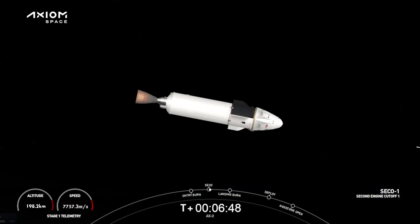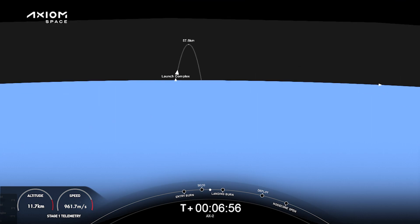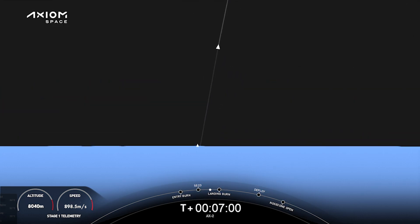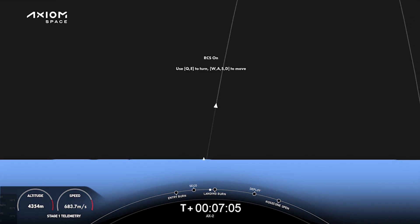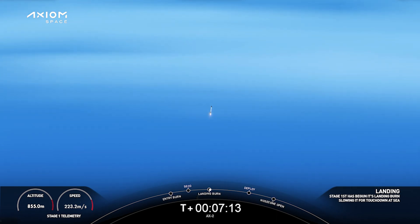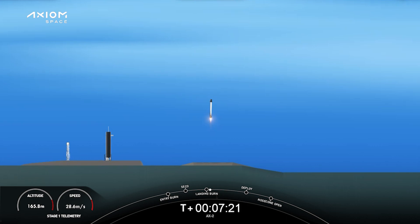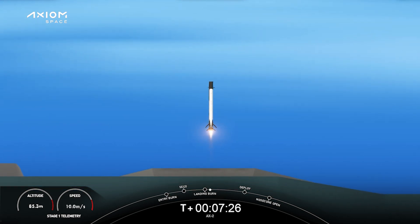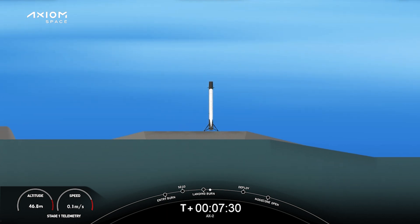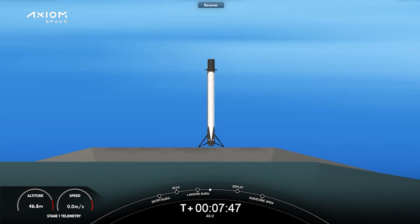SECO. On-time shutdown of that second engine. Beautiful view of planet Earth from the second stage on the right hand side. On the left, our view of the Space Coast — this booster is attempting a landing at LZ-1. Stage one transonic — that booster is now traveling near the speed of sound. We can see the grid fins actuating to help steer it down. Stage one landing burn. Stage two FDS has saved. Stage one landing leg deploy. Stage one landing confirmed. You can see that first stage has landed back at LZ-1. This is the first time we have performed a land landing on a crew mission.